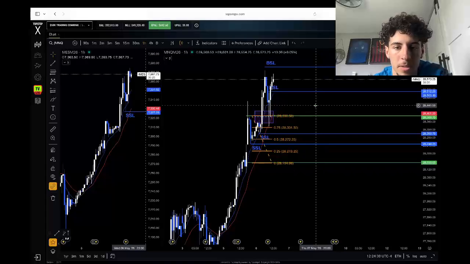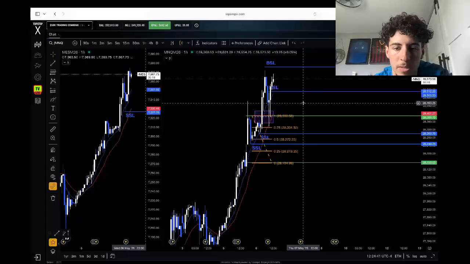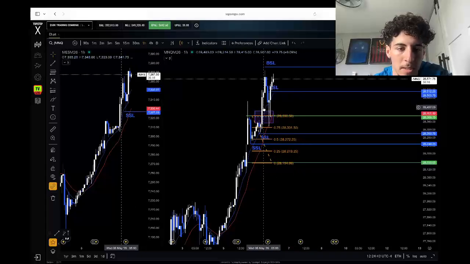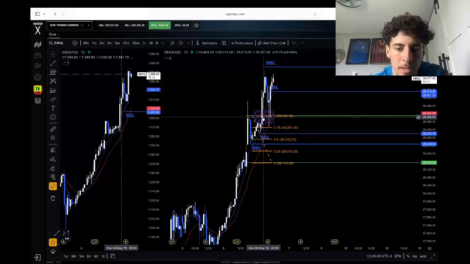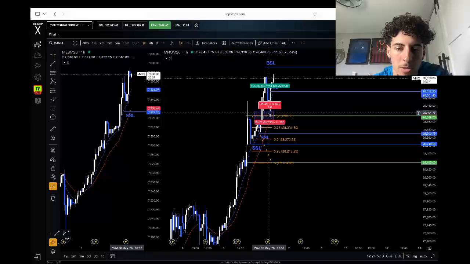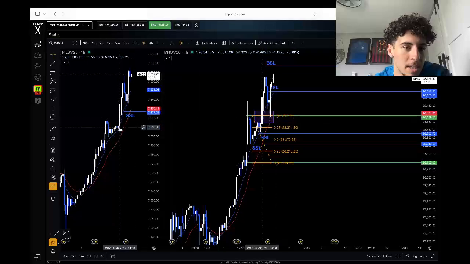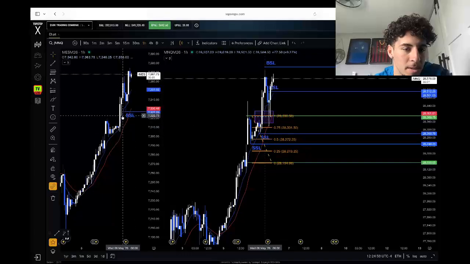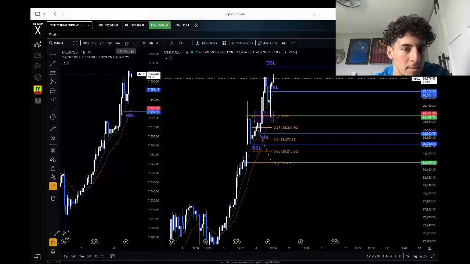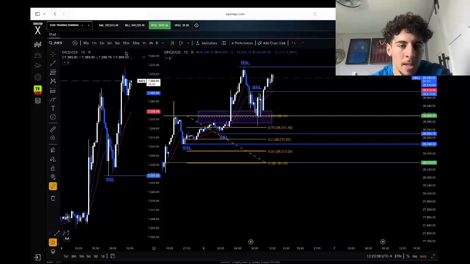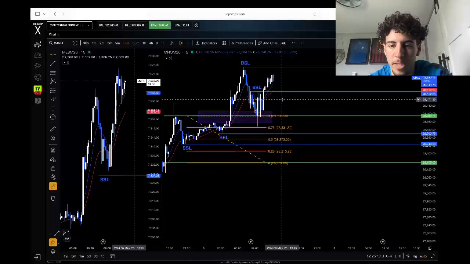But yeah, so here on the hourly, what we noticed, we did have SMT in here, right? So as you guys can see on NQ, we ended up tapping the hourly gap and no body closures inside of it either, which was nice. And then on ES, we have the opposite, right? We didn't tap the gap, we didn't take that low. So there's that first telltale sign of just a bullish bias on the day, setting me up for my trade.